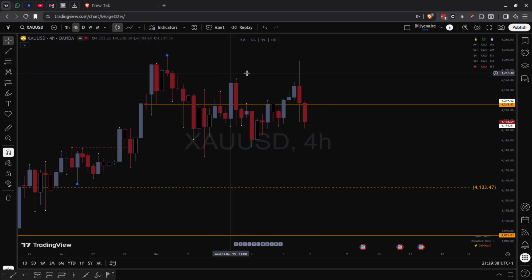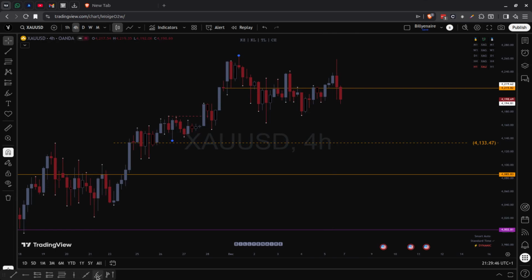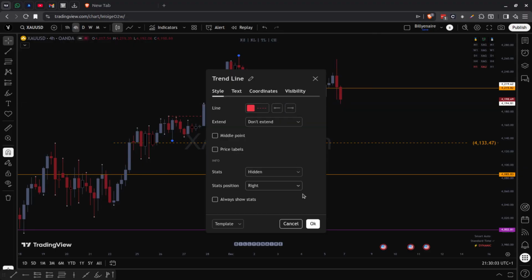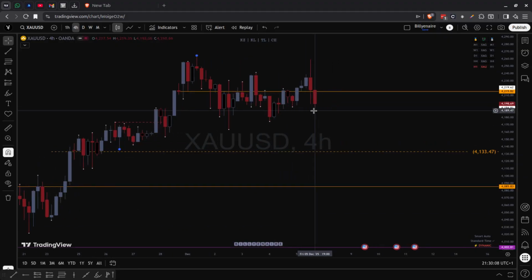On Friday, there was a sweep of this high over here, jabbed into a H4 level here, and then it rejected and started going down quite aggressively, as you can see, but it's still within the range. So until the range high or low is broken out of, I won't be doing anything. I'll just sit on my hands and see whichever way it breaks out of. That will give me an idea of whether we might be going lower or higher, or maybe we might be doing a reversal, either or. Yeah, that's basically it for now.